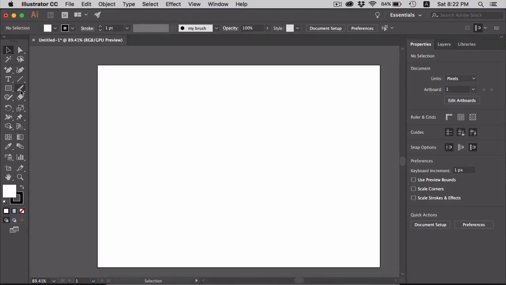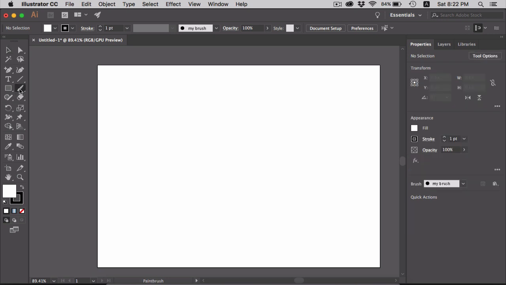The paintbrush tool allows you to draw brush strokes on the artboard. The paintbrush tool works like a real brush and can work exactly like that. If you have a Wacom tablet, you can create any graphics using the paintbrush tool. It is located here on the toolbox, directly below the shape tool.